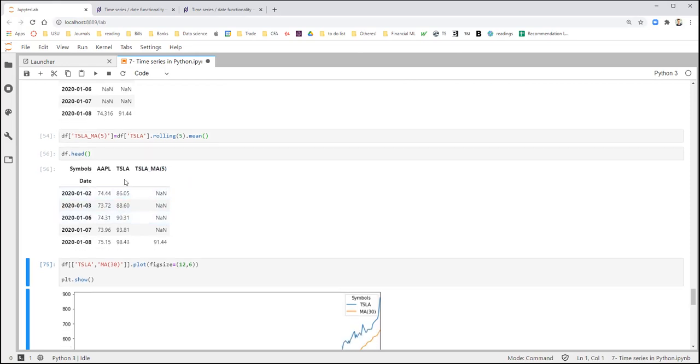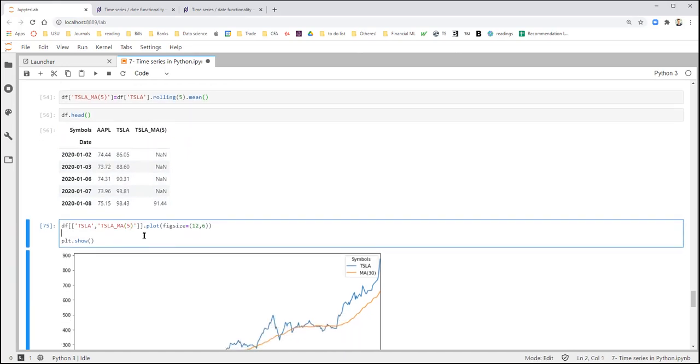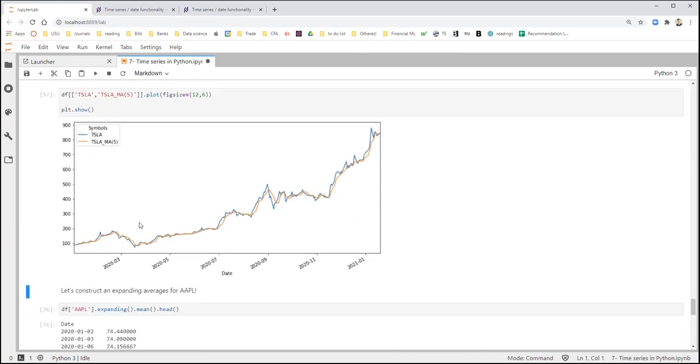Now, if I simply use the plot function, I want to see the plot of Tesla and what we just renamed Tesla_MA5. The output is going to be the 5-day moving average of Tesla.